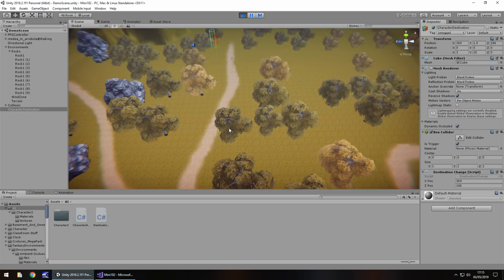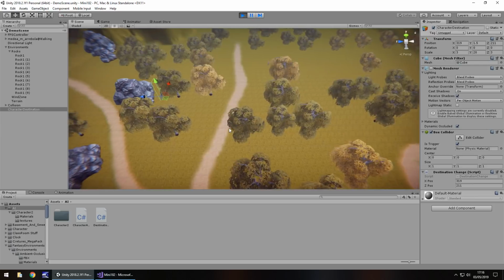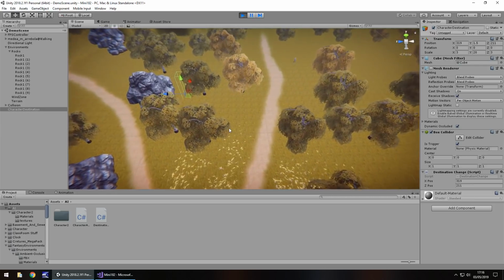For example, at the beginning of this tutorial, we had nothing. Here we are, what, 20 minutes later, is it? And we have this character walking around our scene randomly. And it will infinitely go on like this, on and on and on. Once you've got these basic concepts of AI working, you could really advance this a lot further. And there's no telling how far you can advance your AI skills.